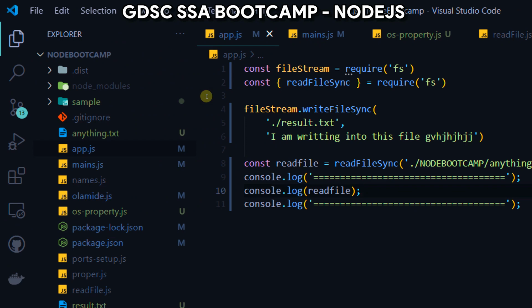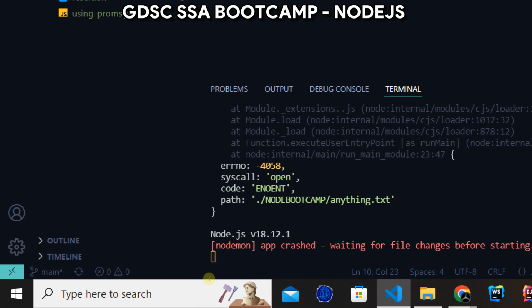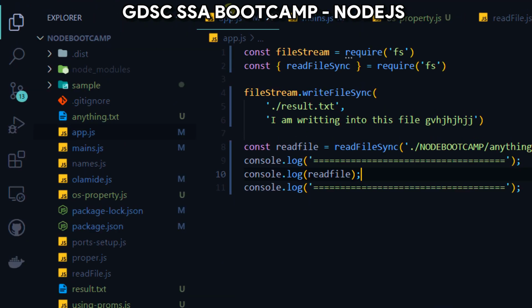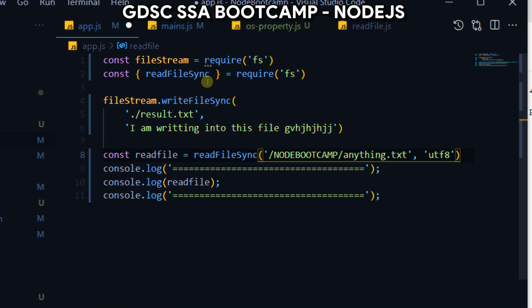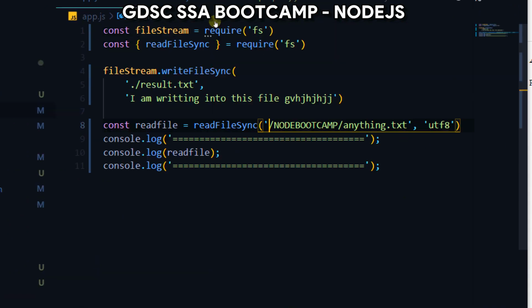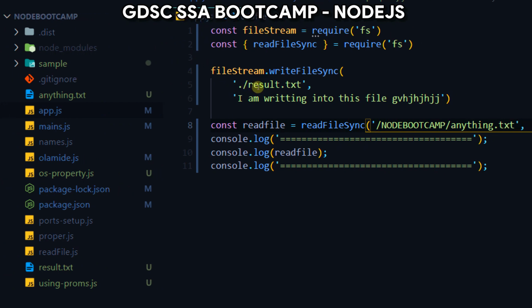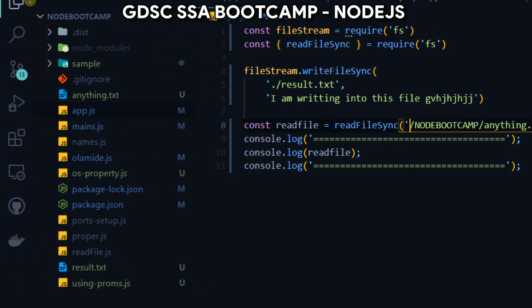Give me a few moments. Let me look at this code. I need to debug this right now.